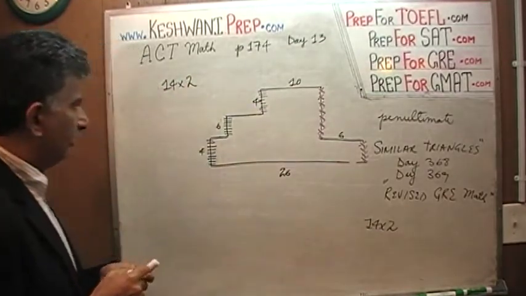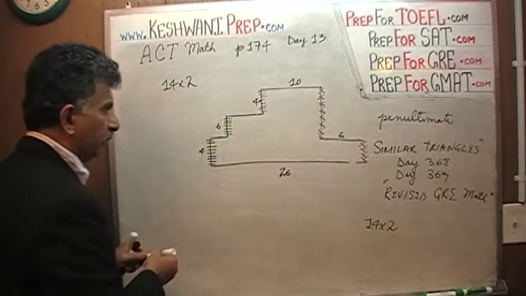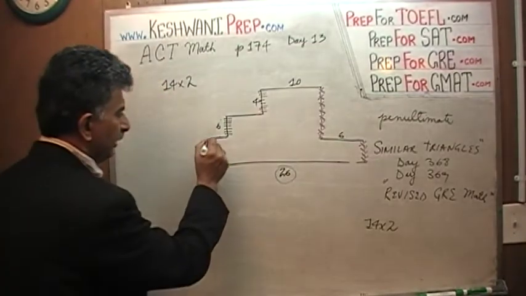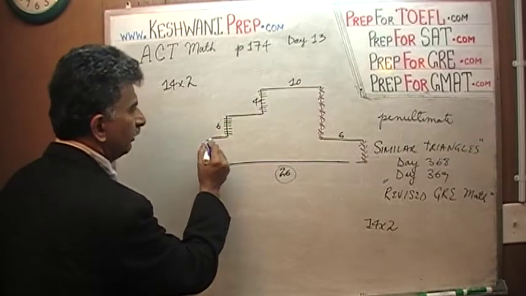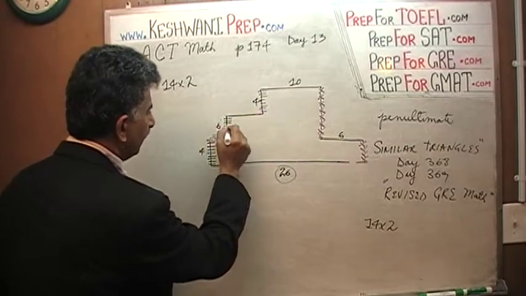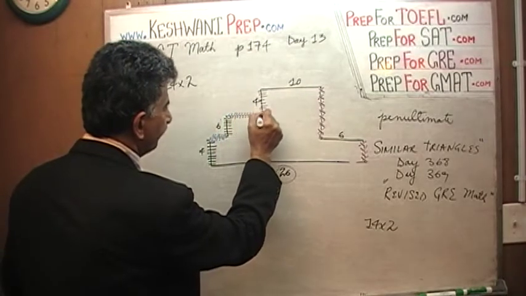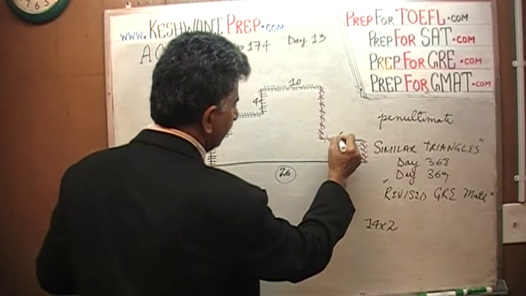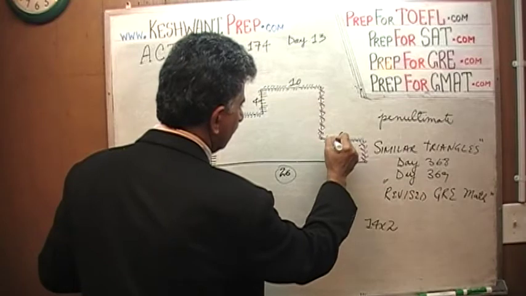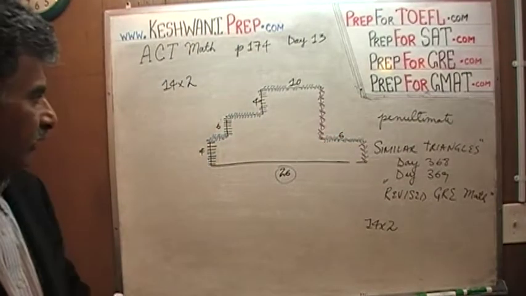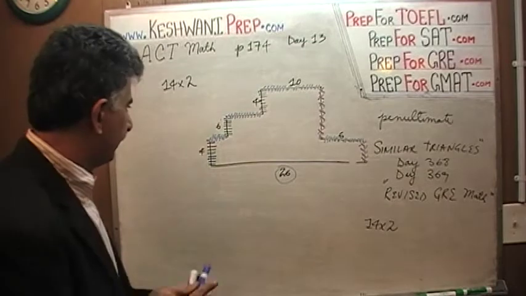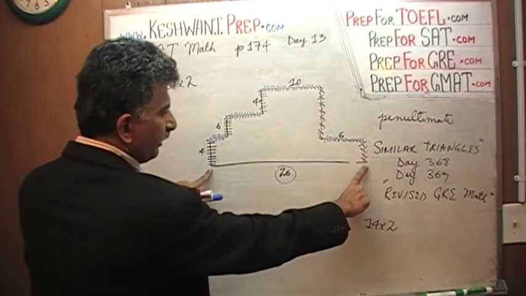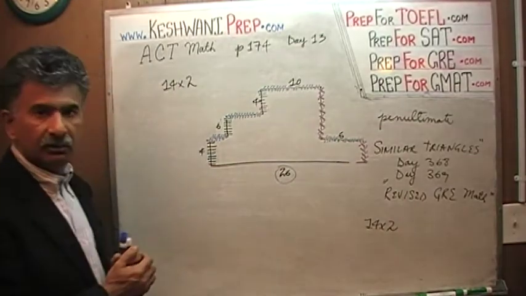We are almost done. Now, the bottom we already know is 26. Similarly, this part right here, and this side, and this side, and this side must also add up to 26. I'm going to show you one more time with my hand. This distance plus that distance plus this distance plus this distance is the distance from here to here, which we are told is 26. That's all.